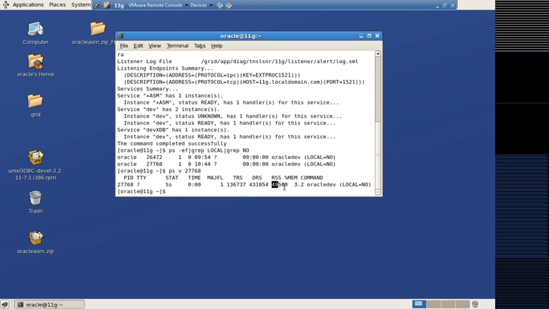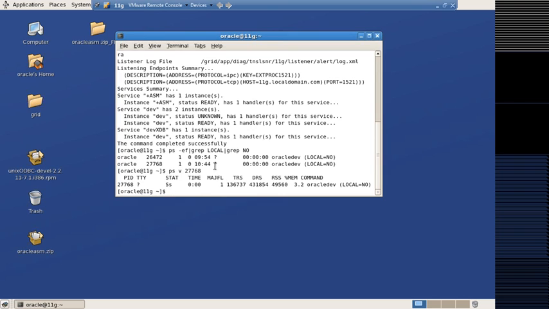Likewise, if I have 20 server processes, it will consume 40 into 20, so 800 MB of RAM. So if you don't have sufficient memory, you will configure a shared server process, because usually there will be 100 or 1000 users connecting to the database. This is how you can check how much memory the process is using.